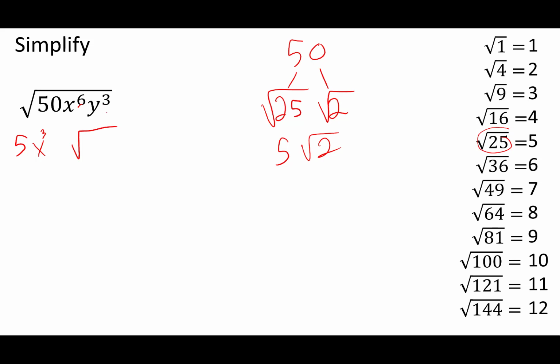Okay, well, y isn't even, it's odd. But if I subtract 1, that leaves me y squared. So because it's odd, I know I'm going to have a 1 under the radical. And then I'm going to subtract 1 and divide by 2. Really this one here is saying I've got the square root of y squared times the square root of y. Oops, not what I was intending to circle. But so my answer is 5x to the third y square root of 2y.